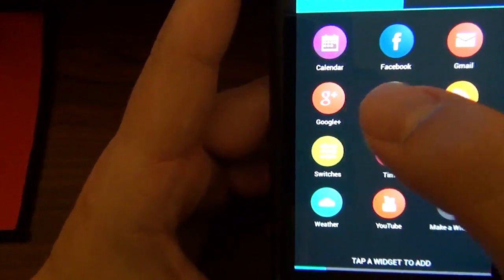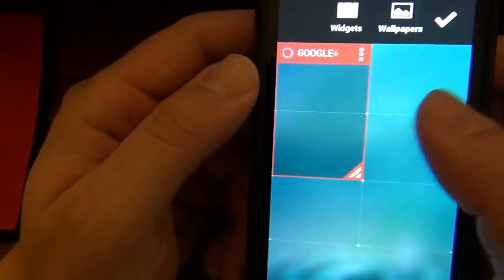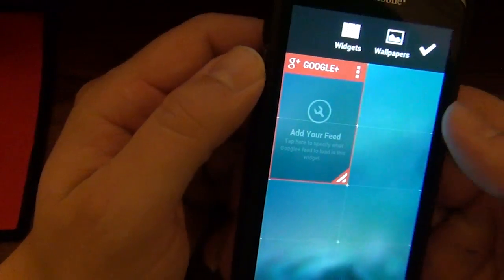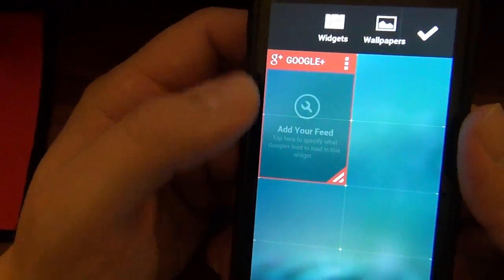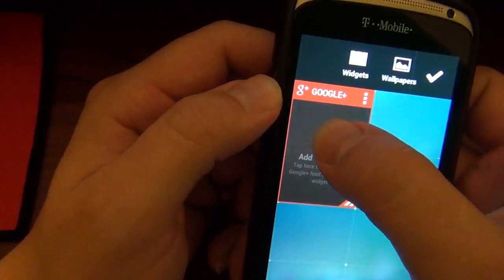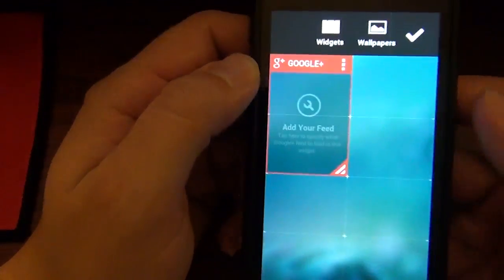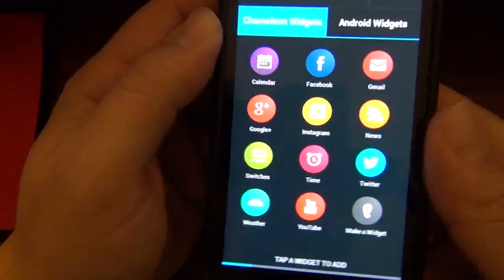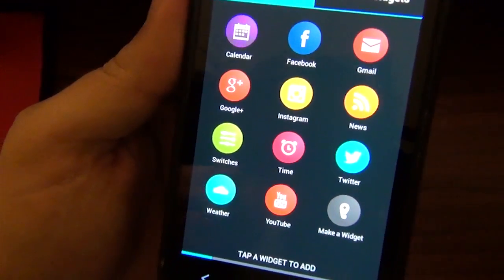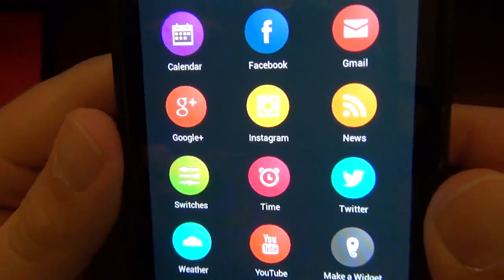The G Plus one, I got excited for this, but when I put it on there, I'm not gonna show you, it was showing posts I did 40 days ago. Didn't make sense. And if you want to get rid of the widget, you just hit that remove widget. It was kind of strange. I was kind of excited. I was thinking, oh cool, you get circles on the feeds from your circles, but no, not quite.